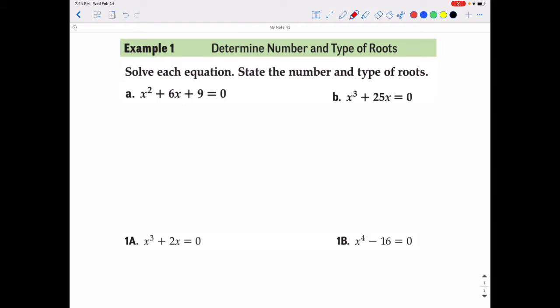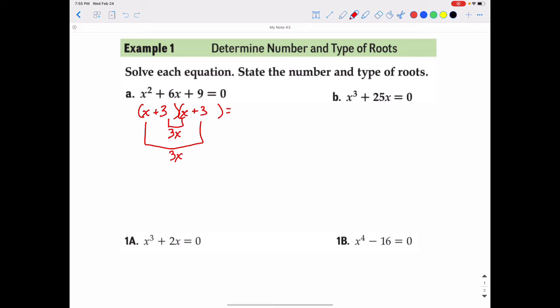So on example 1, part A, here at the top, x squared plus 6x plus 9 equal to 0. This can be solved by factoring. Since we are trying to factor it, and since it has an exponent of 2, we like it set equal to 0. So we're going to go right to factoring into a binomial pair, because we can split up x squared as x and x, and factors of 9 that add up to 6. What are two numbers that multiply to be 9 but add to be 6? Well, that would be 3 and another 3. 3 times 3 is 9. The insides is 3x, and the outsides is also 3x, and that does add up to equal 6x.